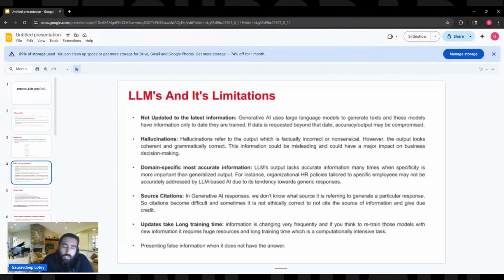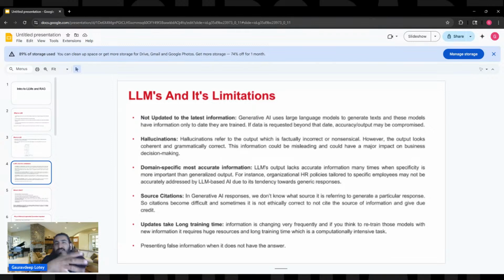Or let us say I have a model which was released in 2023. Since this model is in production in 2023, whatever information was available till the point of 2023 would reside in this model, right? And if I'm asking this model what is the score of maybe Delhi versus Mumbai, which happened in May, 2-3 days back, if I'm asking the IPL score, this model obviously doesn't know because 2023 is the cutoff for this model, or 24 is the cutoff. So the lack of updated information is yet another limitation of vanilla large language models.